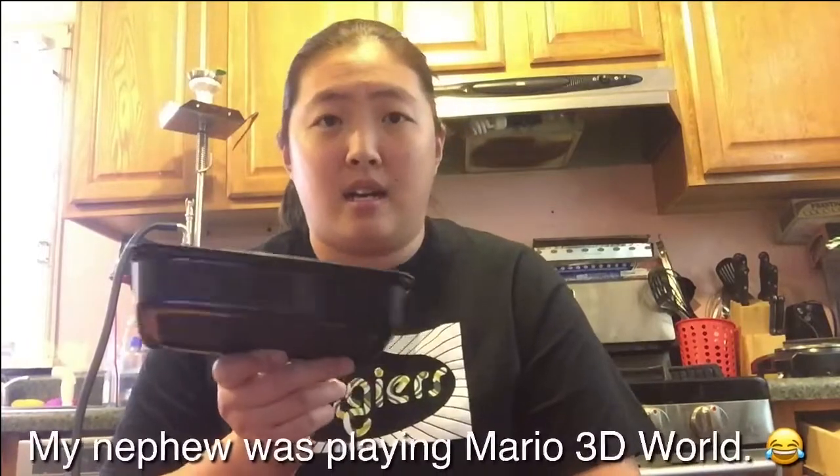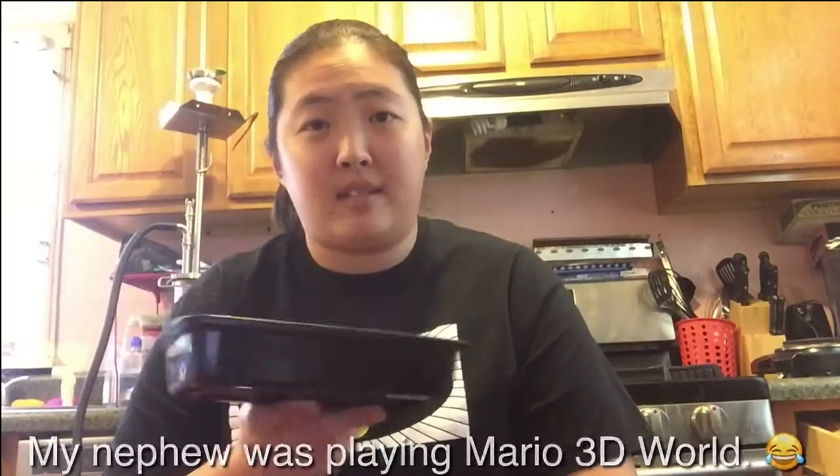Thank you to my buddies over at Regal, George Johnson, and G. They were raffling these awesome Tupperware containers out for Tangiers storage at the Hookah Expo worldwide, and I happened to win four of them — I appreciate it a lot. These definitely help keep the quality of the Tangiers sealed in.